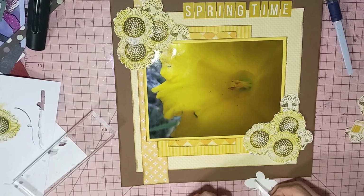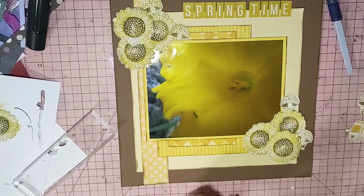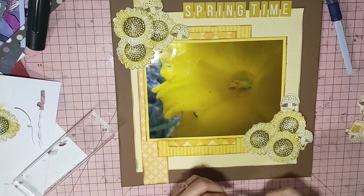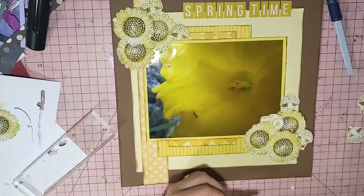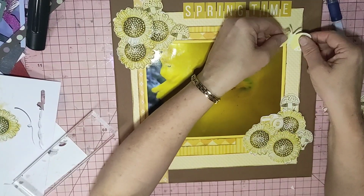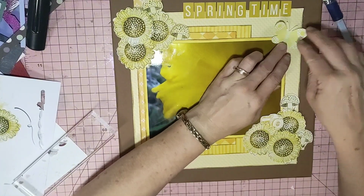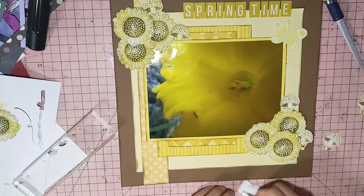Let's just pop another bit of tape across there. I may pop a camera there. In fact, I may leave those two. Oh no, we might go the mushroom there. I'll go the camera in there.